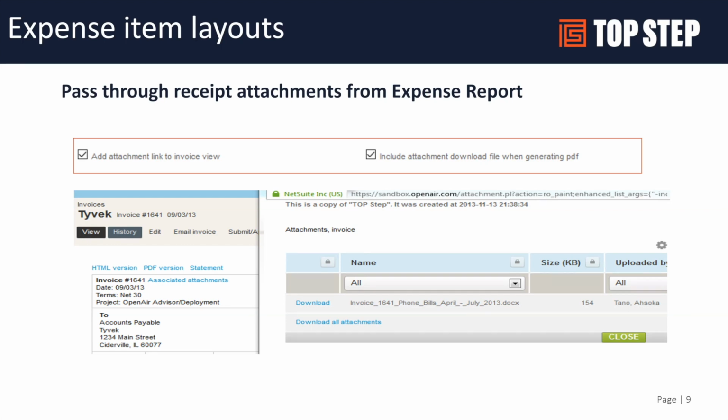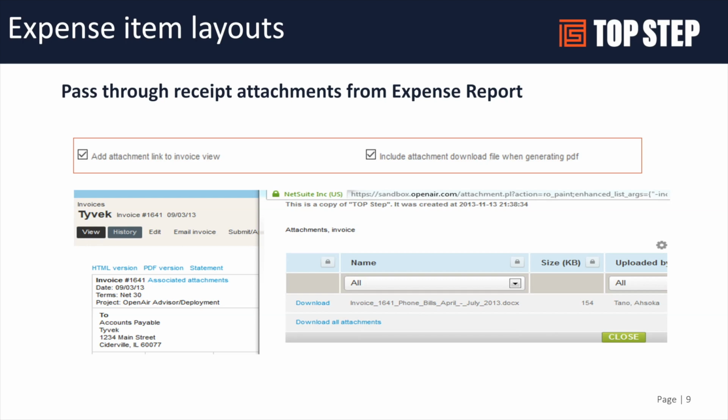The other newer feature that is really helpful is, if you're using the send feature in OpenAir to email the invoice, before there was no way to send the invoice as an attachment. It was just a link, and then the customer had to click the link, then click the PDF, and then download it. So it was multiple clicks to actually get to an attachment.